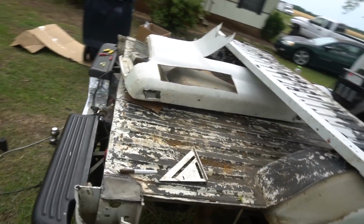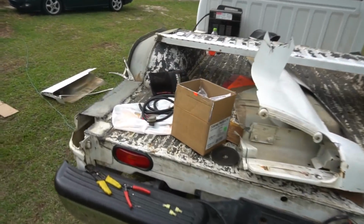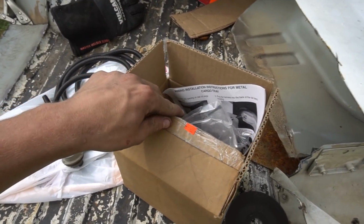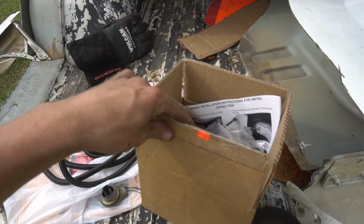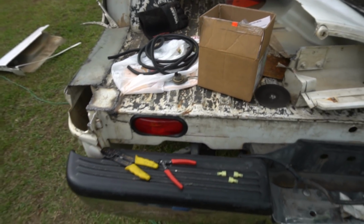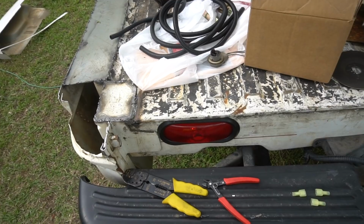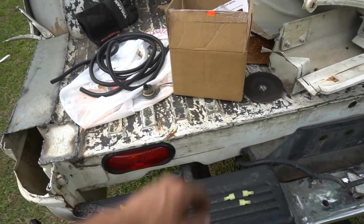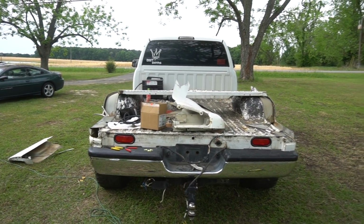But I think we can get a lot of stuff done in this video. And first, starting off with the tail lights, I actually bought these from the local mini mall. Two lights with a wiring harness and a wire loom for $12.99. You can't beat that. They had one light there for $15. Yeah, it's crazy. But I found this pack for $12.99, and I think it's looking good.